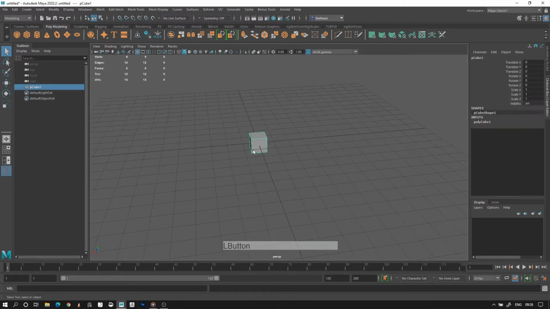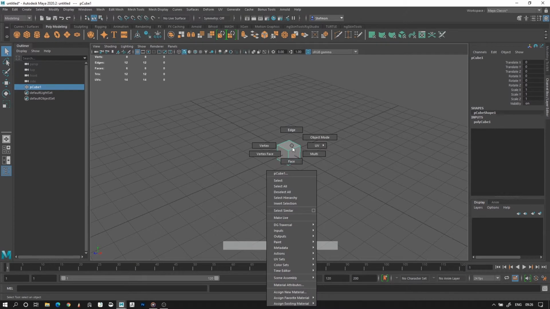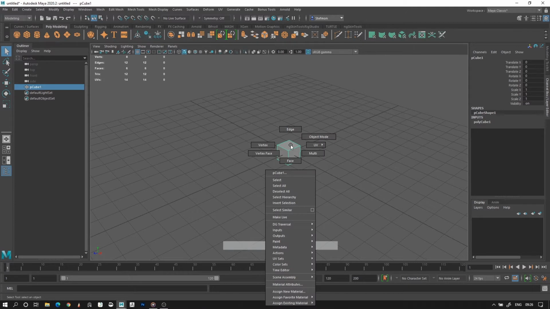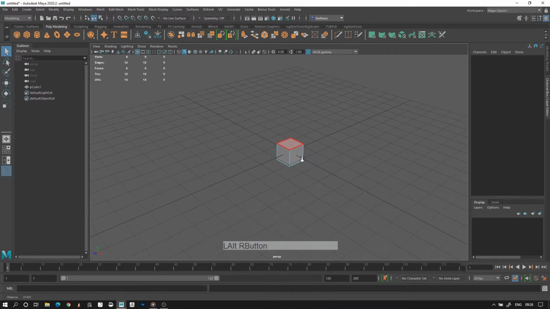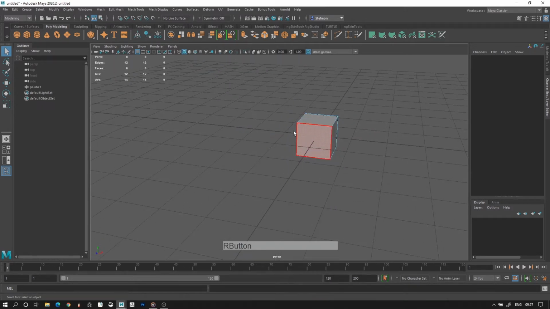Select the cube, put your mouse over it, and hold right click. Whilst you have right click held, you'll see a radial options menu. These are the selection modes. Currently we're in object mode and we can pick and click on any objects in the scene. The other selection modes we'll be using are Edge, Vertex, and Face. Select one of those three by mousing over it and letting go of right click. Now when you mouse over the cube, its edges, vertices, or faces will light up and you can select them.